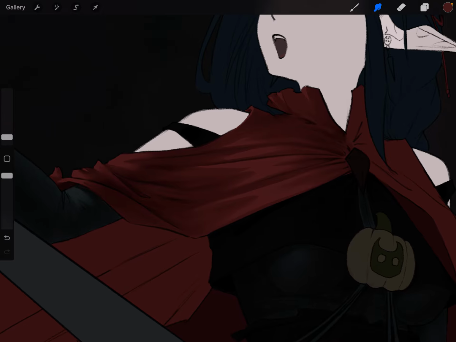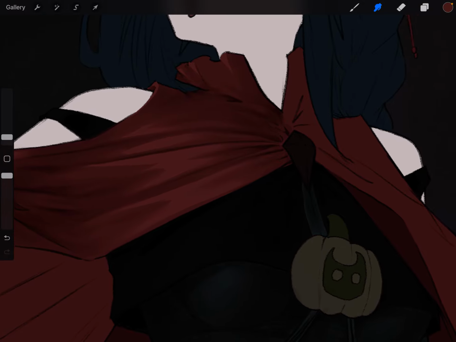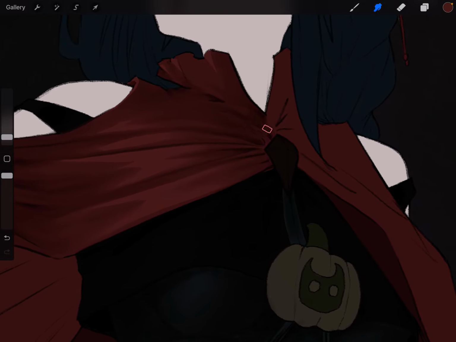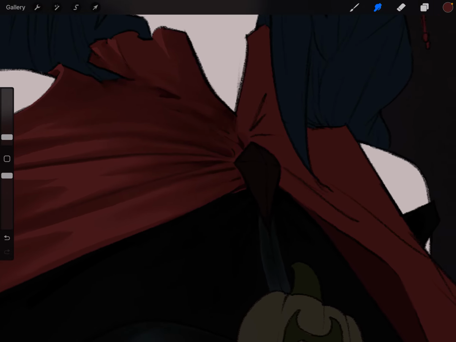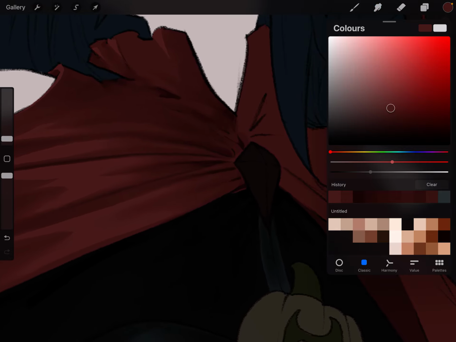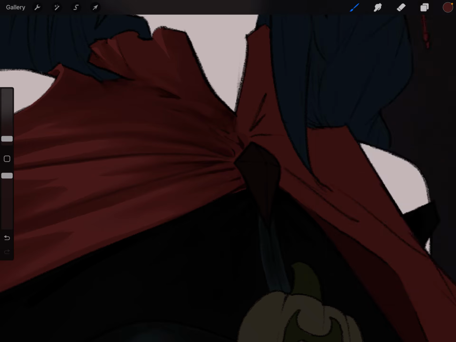that works. The only thing that I'm wanting is this section on the right, where it comes into the little clip here. I feel like it wants to be a little darker because it is still curving in and then facing away from the light source. But it's very subtle, and since I've already put shapes there, I don't want to color over them. So I'm going to take the darkest color.